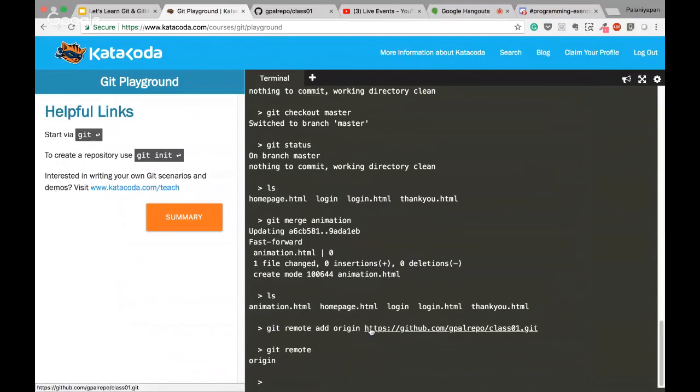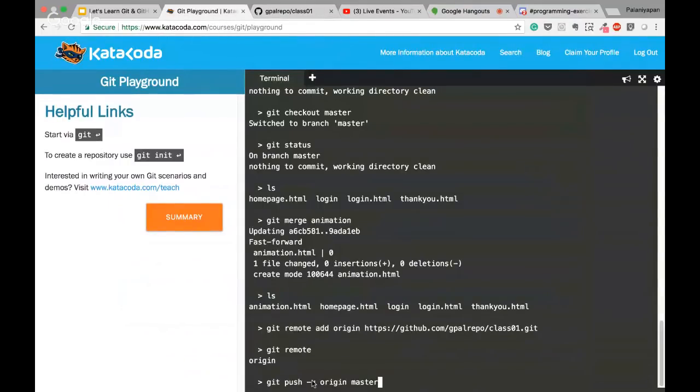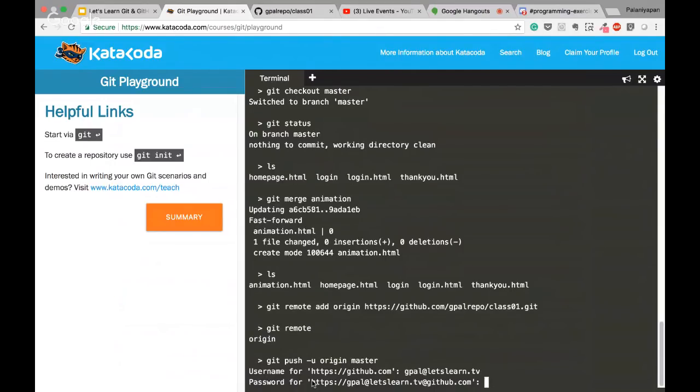Okay. So essentially what we have done here is that we have added this new repository and it's called origin, right? And now when we run this command git remote, we find that you see this origin listed here. Okay, great, that's fine. The next thing you want to do is push from the master branch onto origin. So that's what's happening here, right? Let's go ahead and do that. It's going to ask you for your username and GitHub password. So go ahead, key that in. Okay. Key in the password.